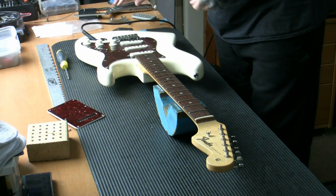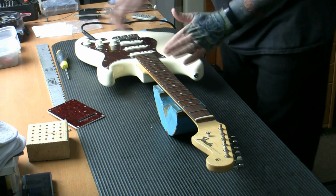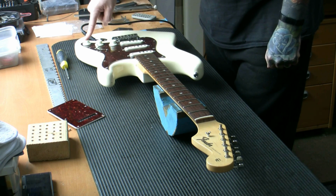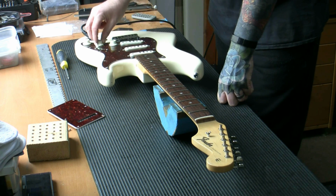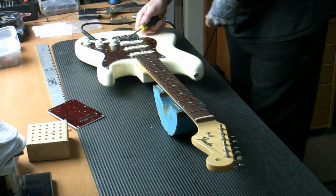I made a mistake regarding the tone pots. The tone pots are all working because it's an S1 switching system. You do have a tone on the bridge pickup, and it's the furthest one away, the second tone. The first tone, where I said there's two wires on there, and I was right, is neck and middle. Neck and middle tone is that one, bridge tone is that one, and I'm going to show you, even though I've got no strings on.